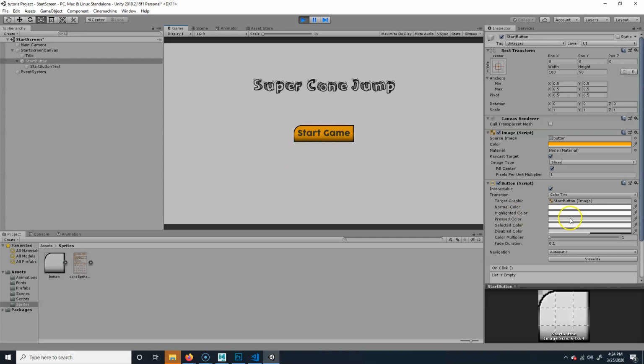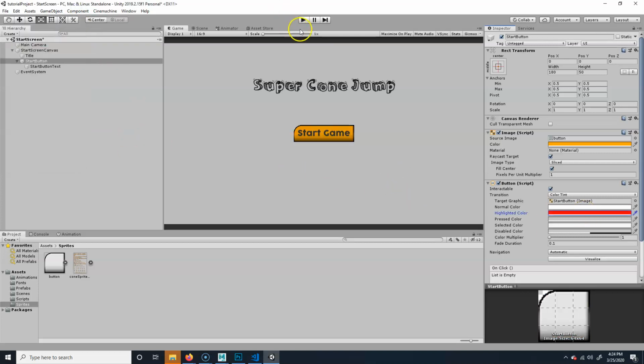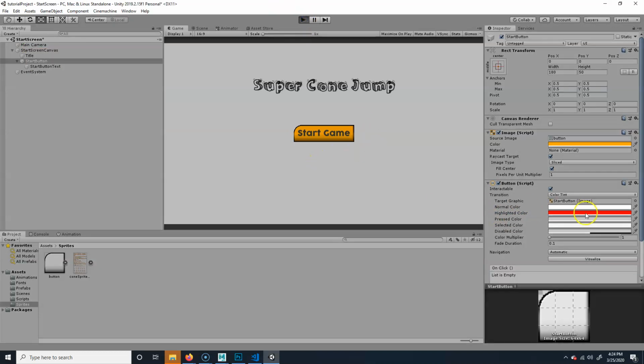Pressing. Well, you see press color makes it a little bit darker. Let's try a different one. Oops, that's the normal color. Highlighted color. Watch. So now when I highlight, it will overlay that color. Play. There we go. So you can do that. There's press color, which you'll see when I press on it, it gets darker, and when you hover over it, sometimes it'll turn red. So that's what these are. You can play around with them if you want, but that should be fine.